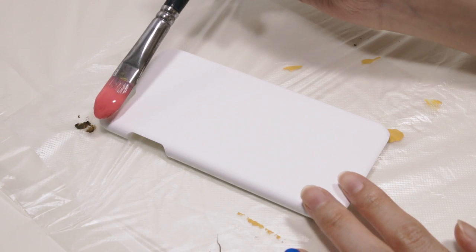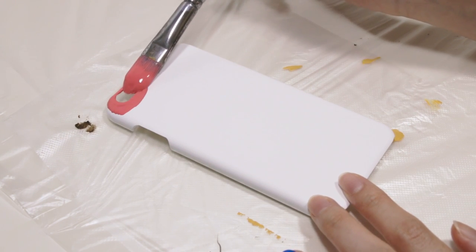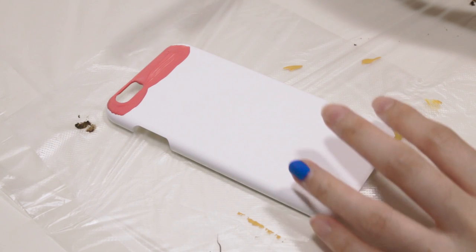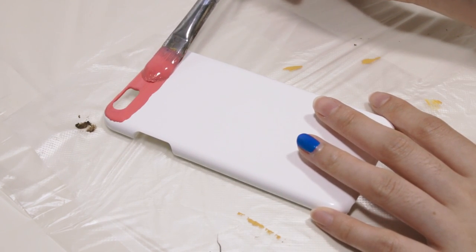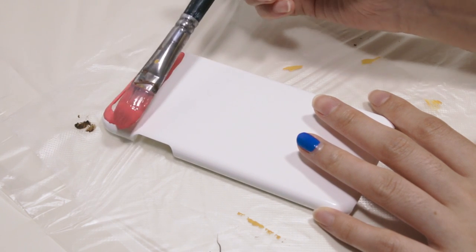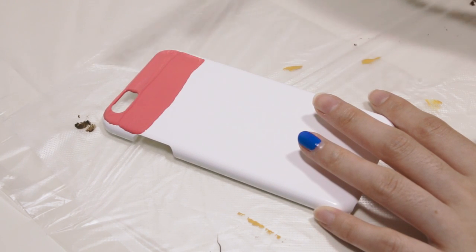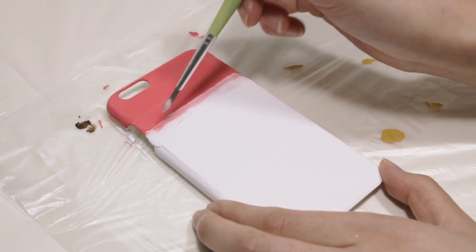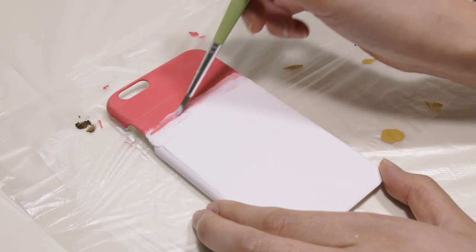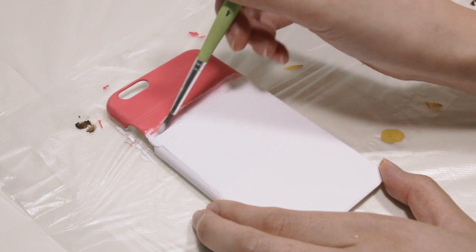Until drying our cookie, let's make ice cream parfum cases. This is process for how to make gradient between different colors. It's simple, using splendor brush and blend the boundary.